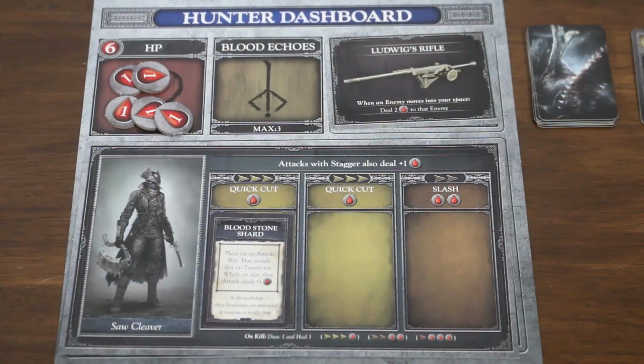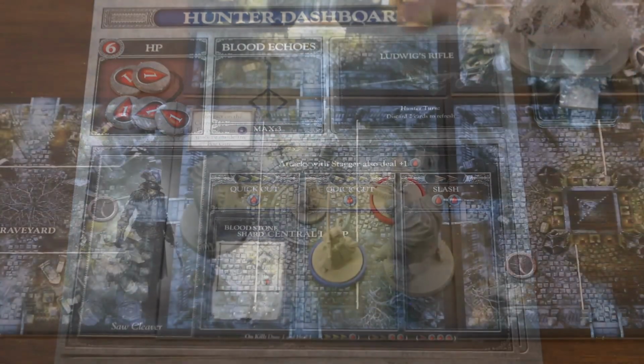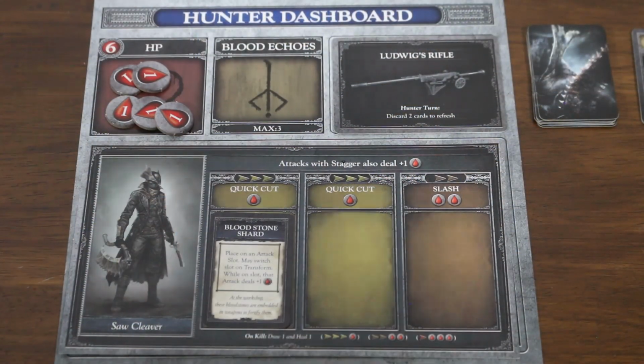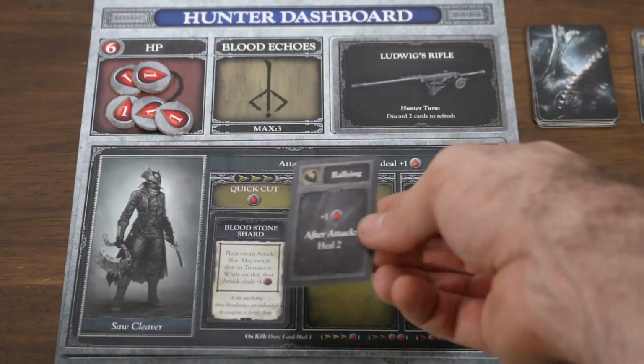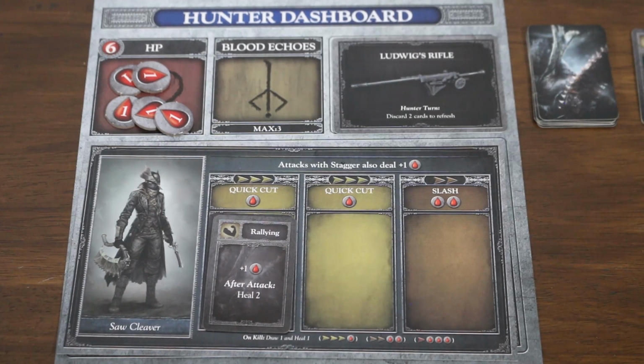Good news though, we're pretty well prepared for this. We'll start by flipping Ludwig's rifle to cause 2 damage against the minion. Then we're going to deal with his attack. We have 1 card left in hand, so we're going to place that down on our quick cut, which has been upgraded a little bit. That in combination with our rallying card means we have a 3 damage attack under our belts here. Enough to make the kill.